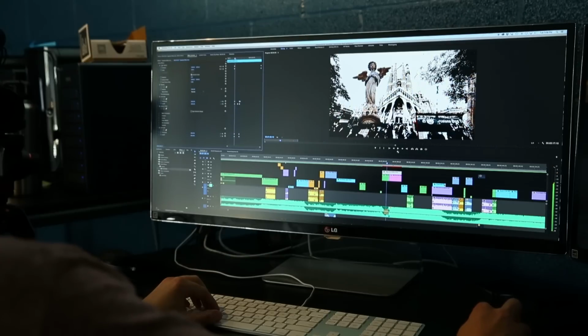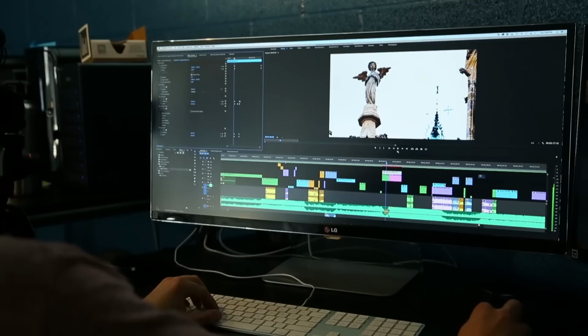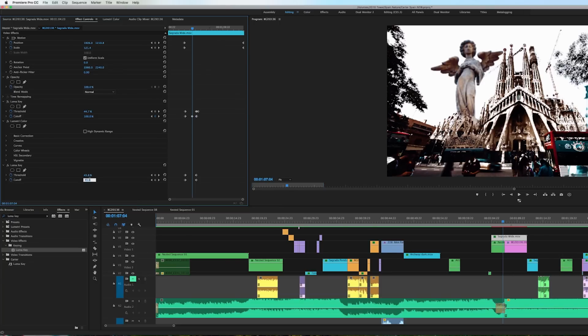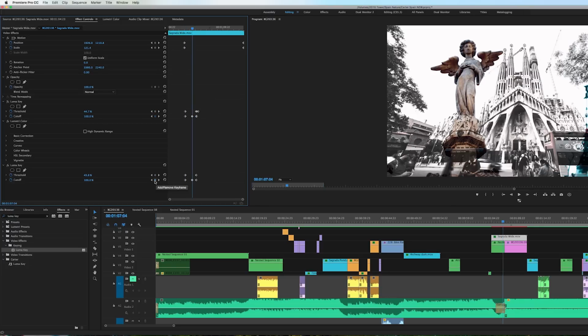So now, as your threshold comes in, what we want to do is we don't want the cutoff to do anything yet until about right here, which is exactly what Carter's done. So we just add 100%, and that's basically leaving the cutoff from this keyframe to this keyframe so nothing changes. From keyframe to keyframe, 100%. So we go here, and then as we go to this keyframe, that's when we're going down to 12%.